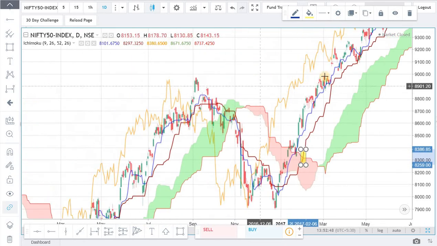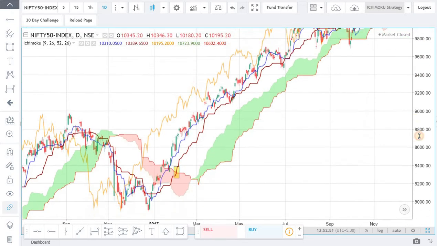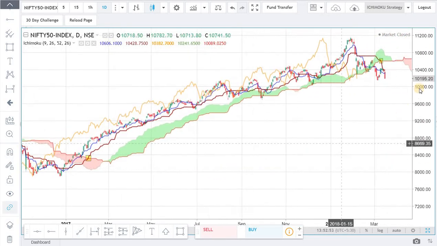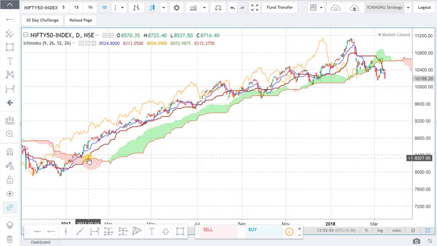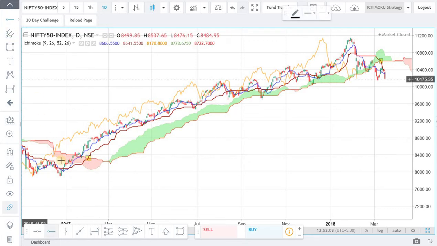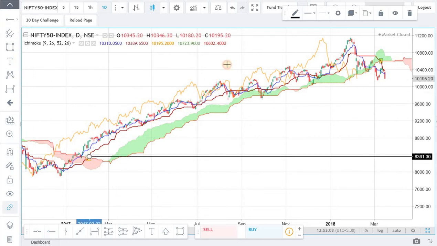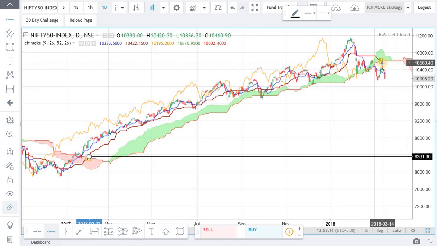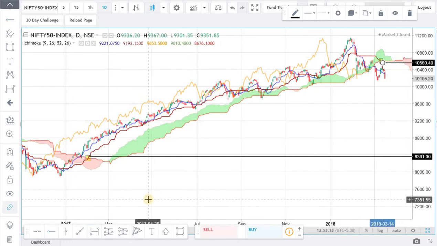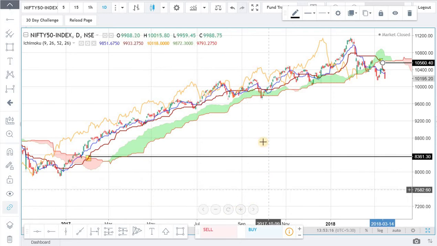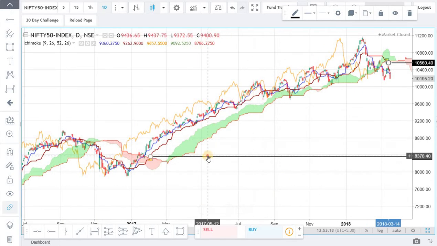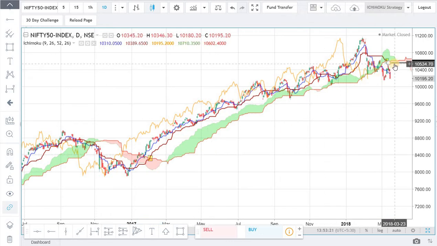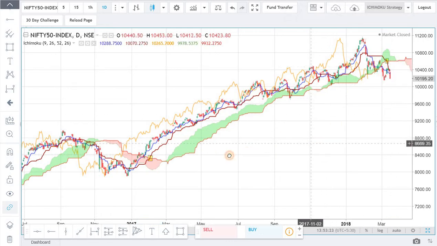And if I were to tell you that if I had bought when the baseline crossed above and then waited to sell when the baseline crossed below, then my profits would have been 8,300 till 10,500, let's say. That's the profit that you would have actually had. So definitely, the span B baseline crossover is very important.